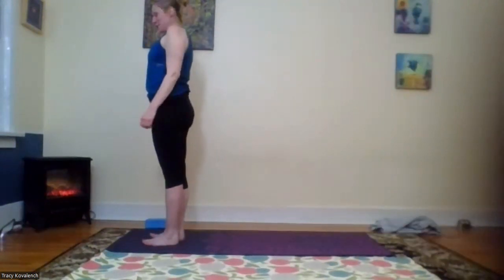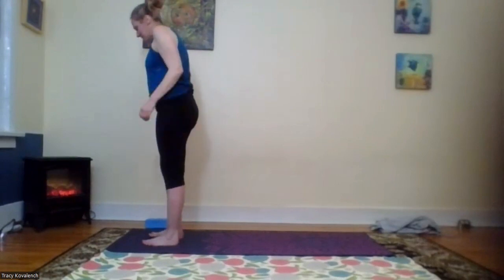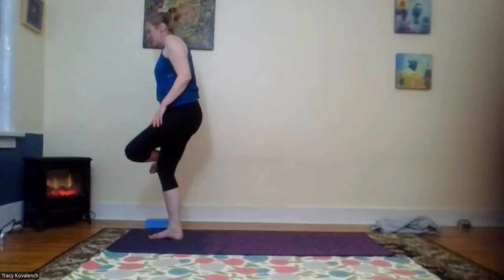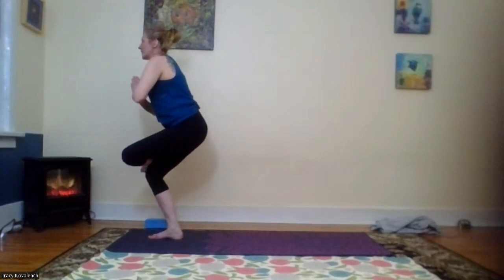All right, back to Tadasana here. So we're going to do the same thing on the other side. So we're going to micro bend that right knee. We're going to inhale our left foot onto our right thigh, bringing our hands into prayer. And as we exhale, we're going to sink down a little bit, coming into that standing figure four.